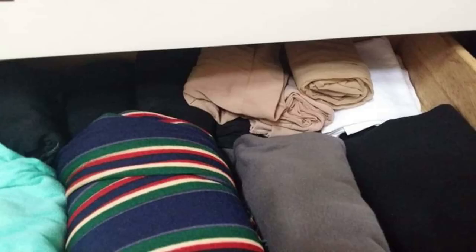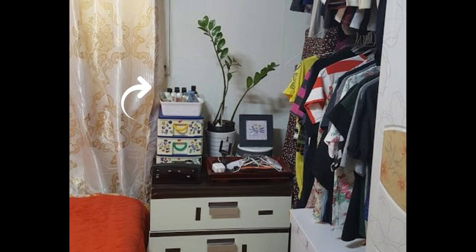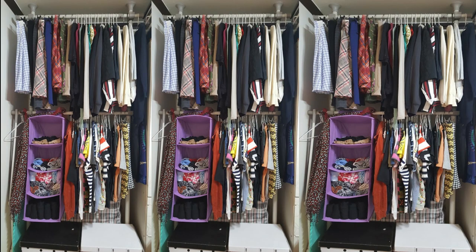Beside the closet I managed to install a decorative hook for my scarves and winter jackets. From the room's door you will see this dresser — on the first drawer I put my undergarments, on the second drawer my leggings and stockings, and on the third drawer my denim pants. Above the dresser I put a blue plastic container for my medicines, lavender oils for my air purifier, a small frame, chargers, earphones, and some gadgets. On the wall I hung a picture frame of my dogs in the Philippines.